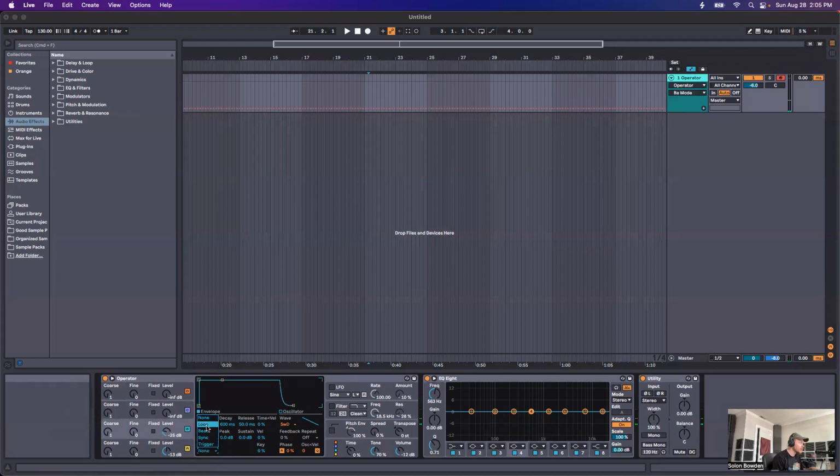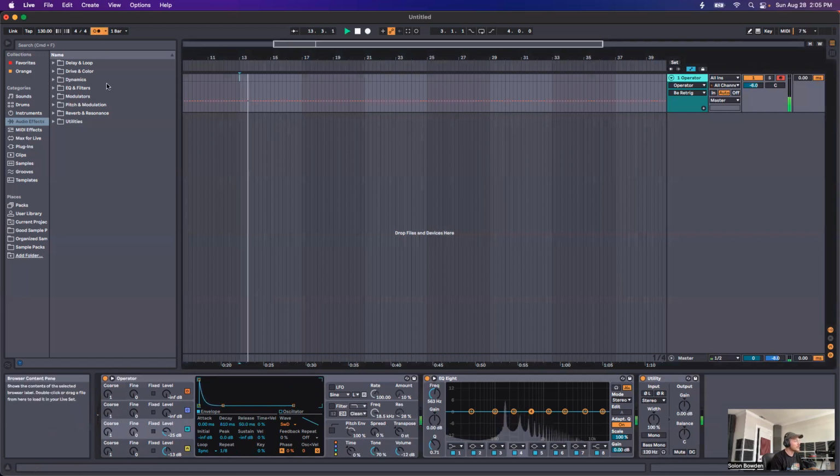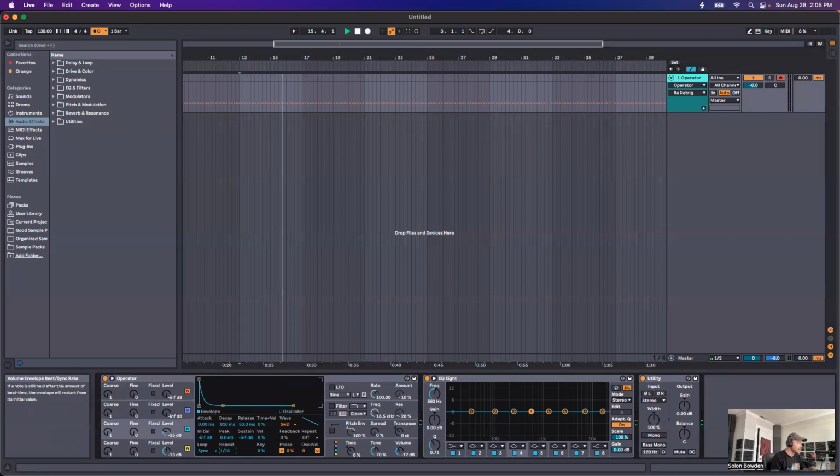And I put it on loop and I go to sync, that's going to sync with the tempo, and I put it on eighth notes. Now it's not going to sound like it's doing anything because this envelope stays open the entire time. But if I make the envelope close pretty quickly, that's going to be in line with my project here. I go to 16th, or 12th would be triplets.